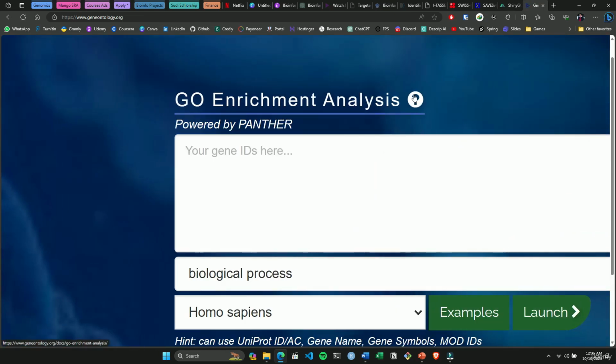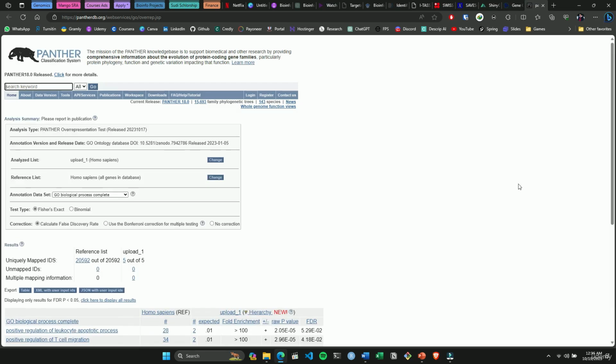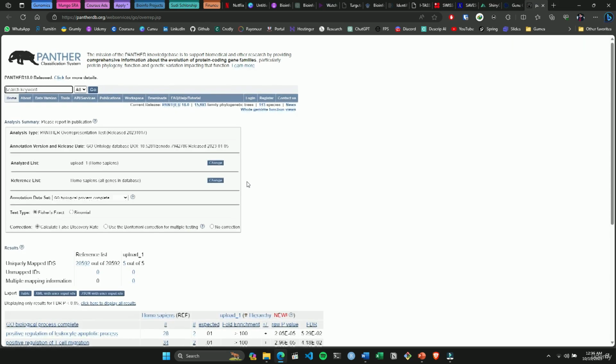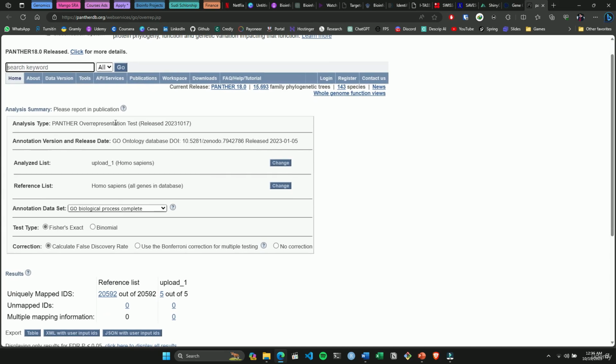Here we will see the GO Enrichment Analysis tab, with your gene IDs here. We will paste our gene IDs here, and after pasting, for example, we will search for biological process. So here is the biological process that we searched for, and here you can see we have the analysis type of PANTHER overrepresentation test, gene ontology database.